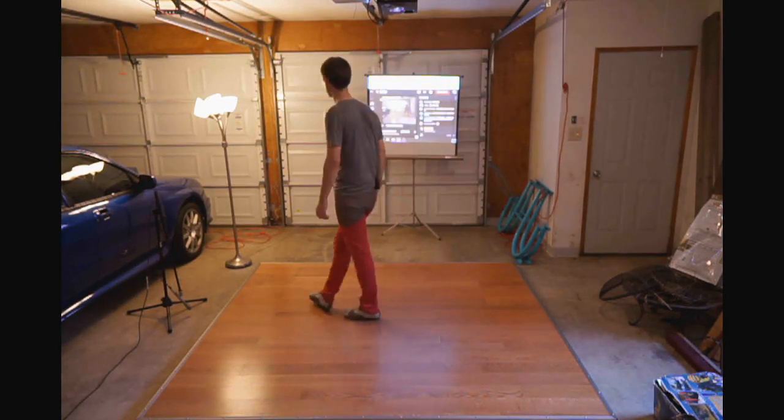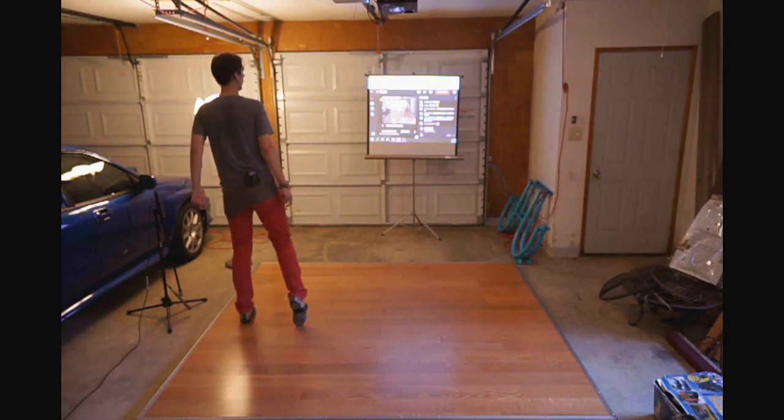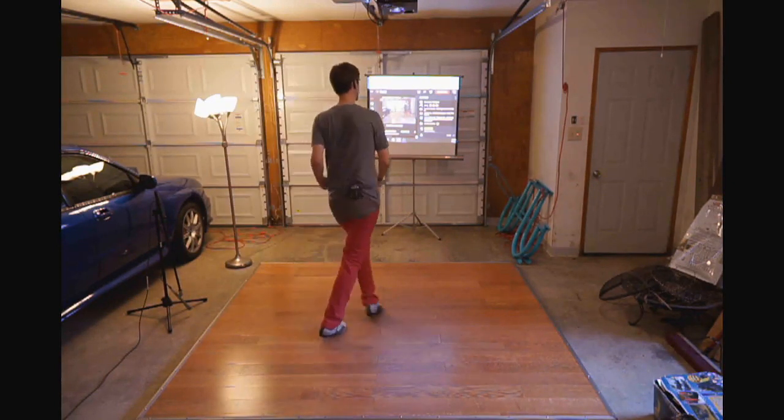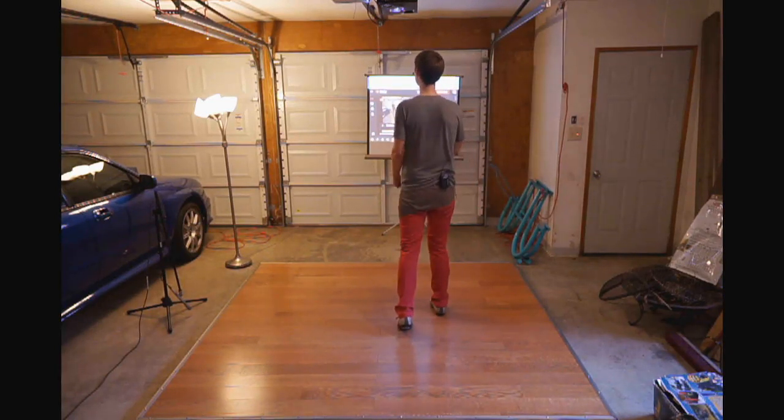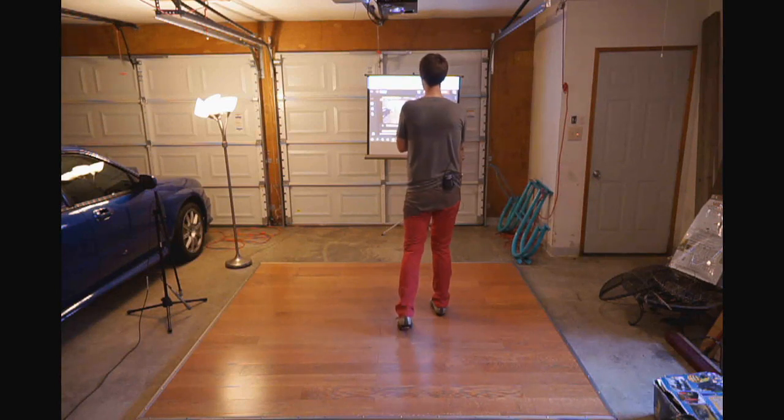Okay, so rougie vine. 5, 6. Rougie vine. Go. Double side. Double behind. Rock, step, drag. Two basics. All right. Left foot's free. Let's try this whole section now that we understand what goes where.